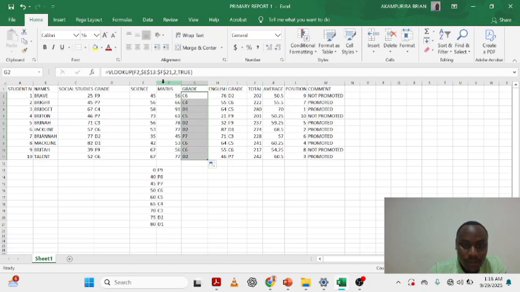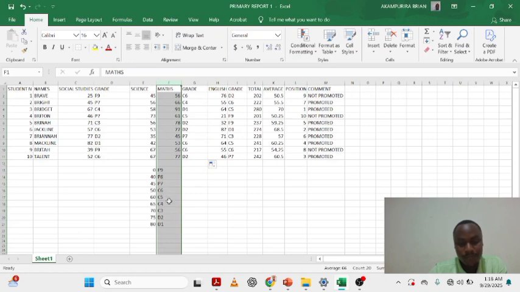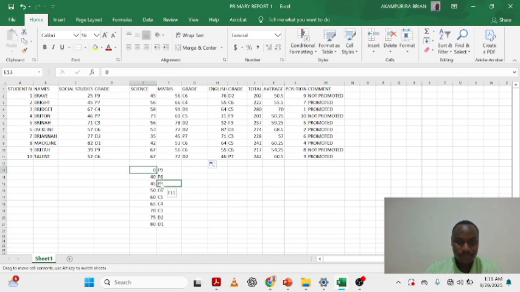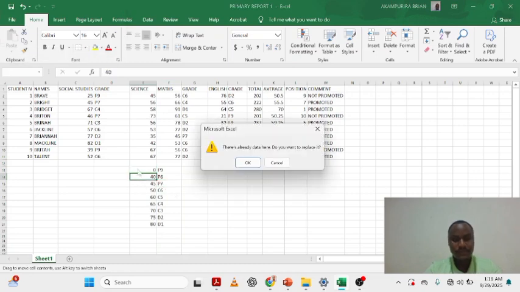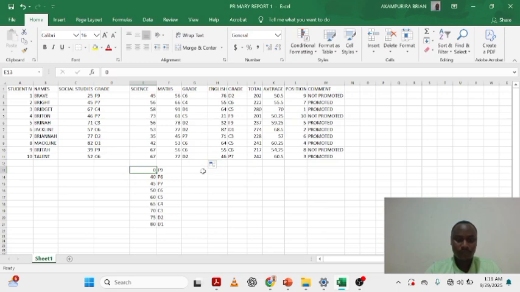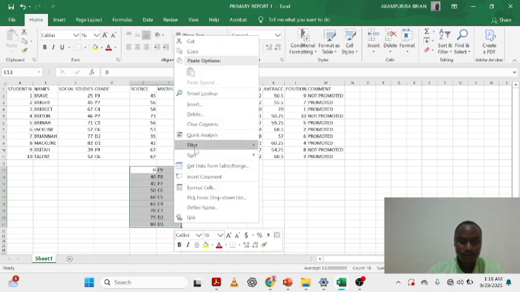We'll come back here, and this will be the column for science, but we do not want to disturb our table array, so we'll first have to shift it. Let's first shift our table array a little bit. We're going to shift our table array by clicking.